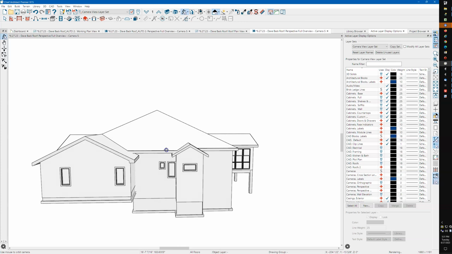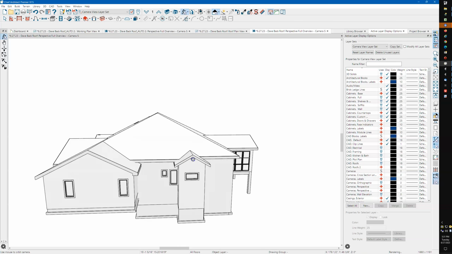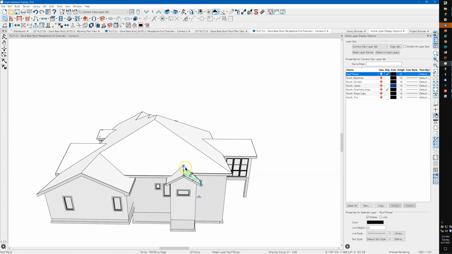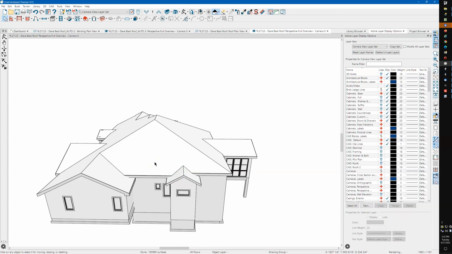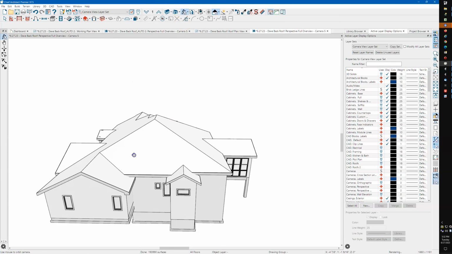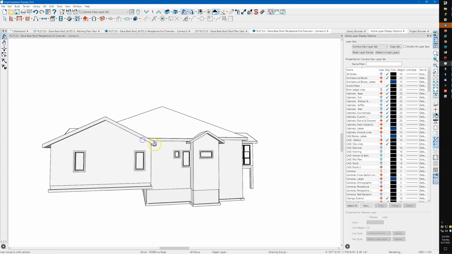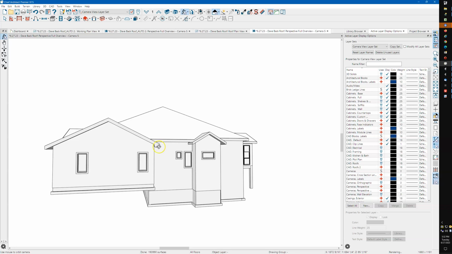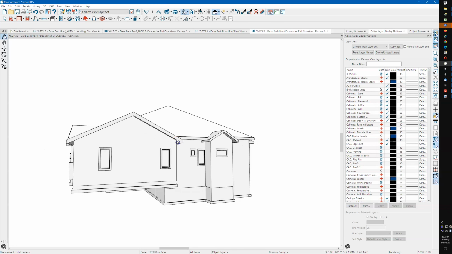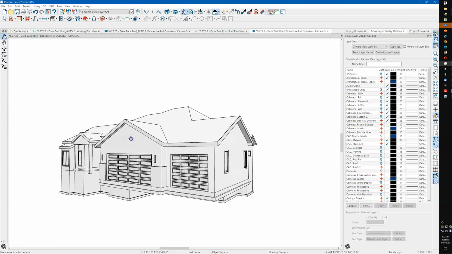Break the roof plane and do it just like I did here, or because those should be identical, I can delete that one, select that one, reflect about the ridge. None of the other roof planes have this little end piece here.